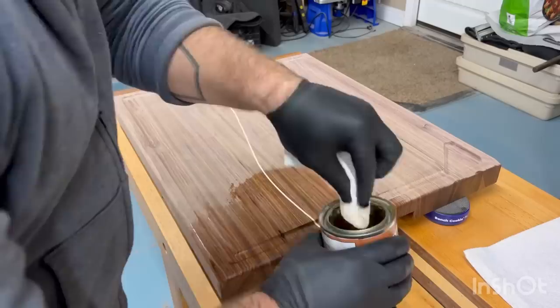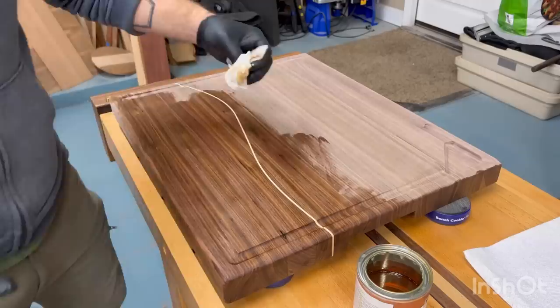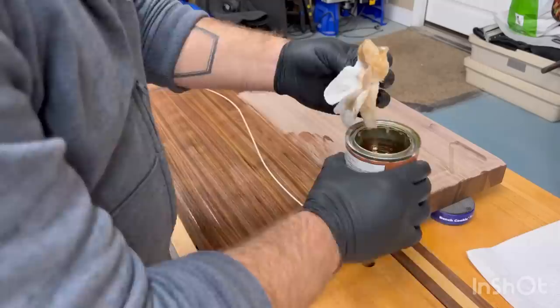As soon as the oil finish goes on, you can just see the board come to life. The maple accent strip is now super contrasted with how dark the walnut is, and I'm extremely excited to see how it looks. Some people are big proponents of mineral oil as the only acceptable cutting board finish, but I'm personally not a fan because it wears off super quickly and you have to reapply it regularly.